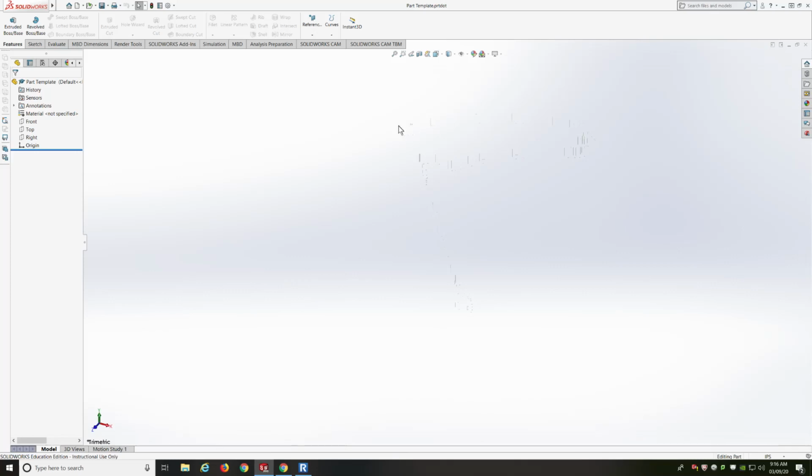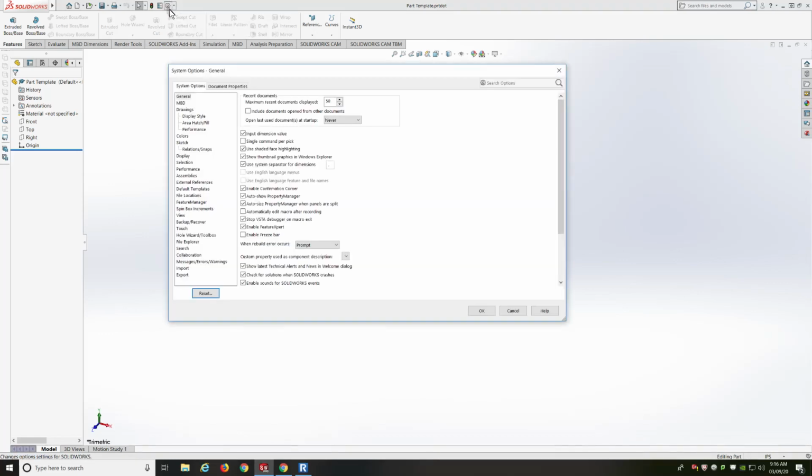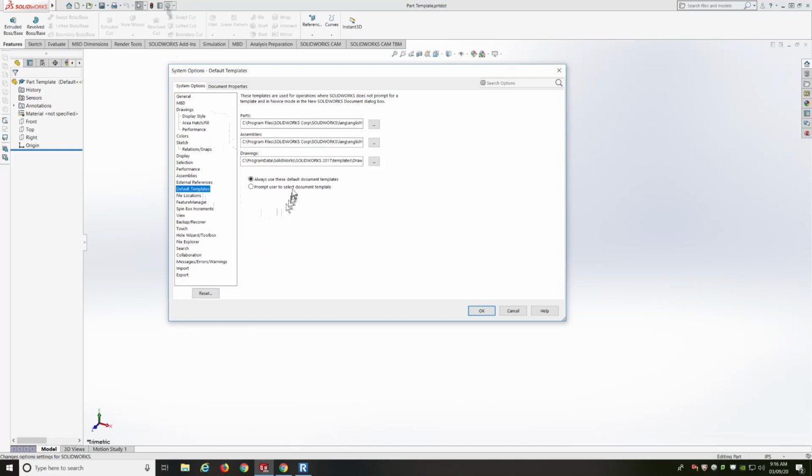Now, once I have that saved, I have to actually link it so that I can use it. That is going to be under the gearbox, under system options, default templates. All right, so what we want to do is, no, not here, sorry.